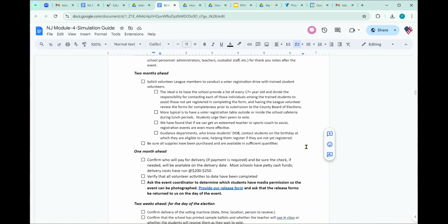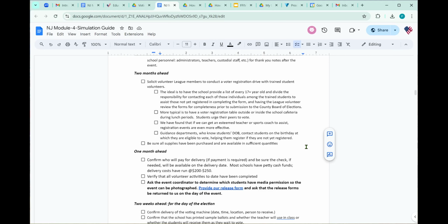So kids who would never have gone up to a registration table or whatever will do it after this presentation, because we've changed kids' attitudes from I used to be scared, I used to think it was a waste of time, to I can't wait to vote. So that's what we're looking for. So we've moved it from the beginning to the end of the process, and we also have the vote by mail applications available at the same time.